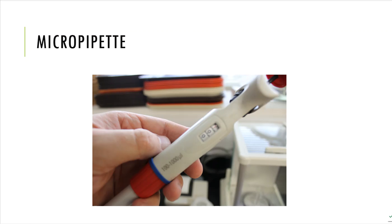So instead of using volumetric pipettes and graduated cylinders, which are not accurate, beakers, which are not accurate, volumetric pipettes would be accurate, but volumetric pipettes tend to be very, very finicky if you're not used to them. I decided to make this process a little bit quicker and a little bit more relevant. And the way that I did this is to use what we call a micropipette or a micropipetter. Some people in biology world also call these pipettemans.